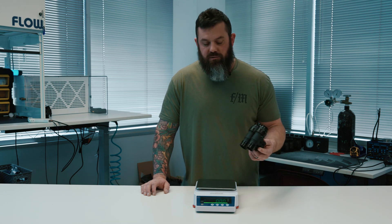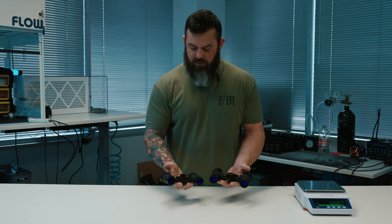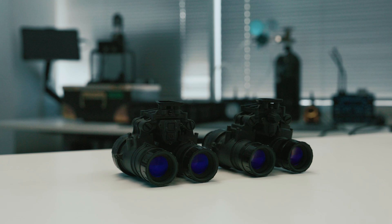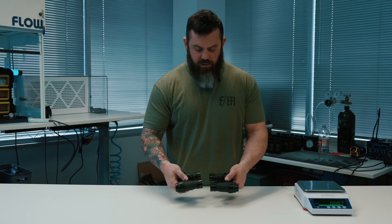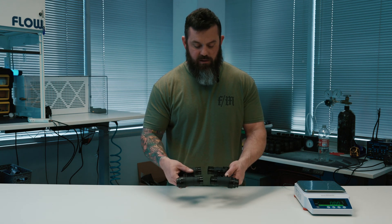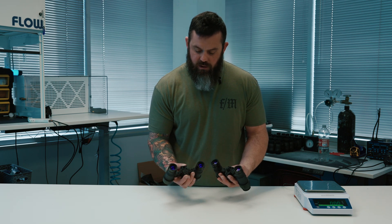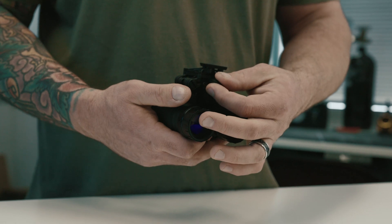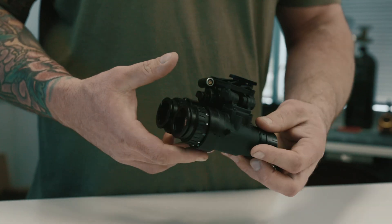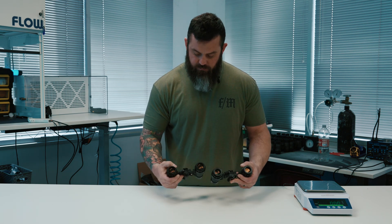Bonus footage — I just happen to have an RNVGA built out on the shelf with the same tubes, same optics, same color, so I figured why not film a little segment looking at them side by side. The pods look almost exactly the same. There are a few extra places where there's more material, and from putting it together I know why — the tube contacts are in there. The front of the bridge is different: the original RNVGA has a power button on the bottom and an IR illuminator with a gate at the top, while the MGA has a knob up top that controls on/off and gain, with the IR button at the bottom. The back of the bridge looks to be exactly the same — the remote power port and battery cap are in the same positions.